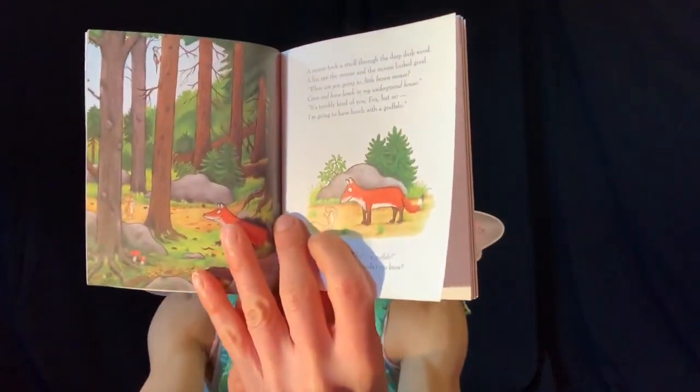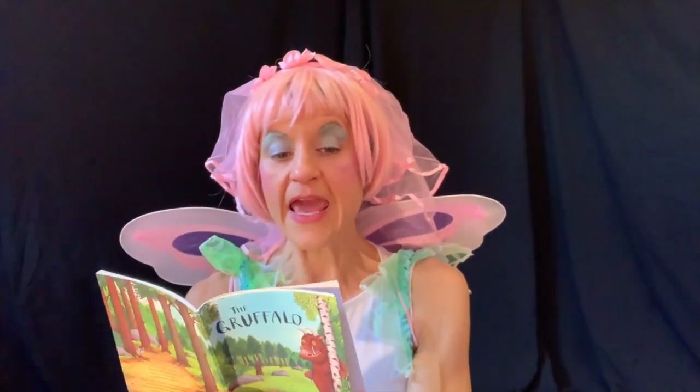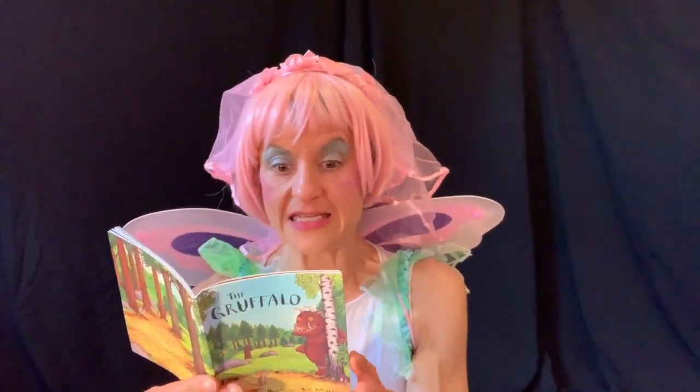He has terrible tusks, terrible claws, and terrible teeth in his terrible jaws. Maybe you can draw a picture of the Gruffalo. Where are you meeting him? Here by these rocks. And his favorite food is roasted fox.